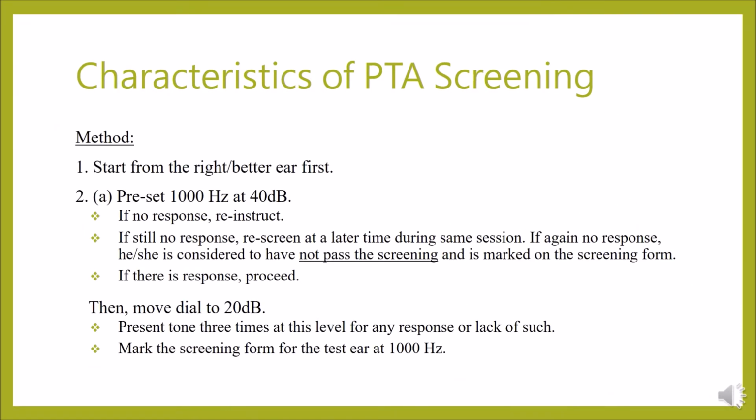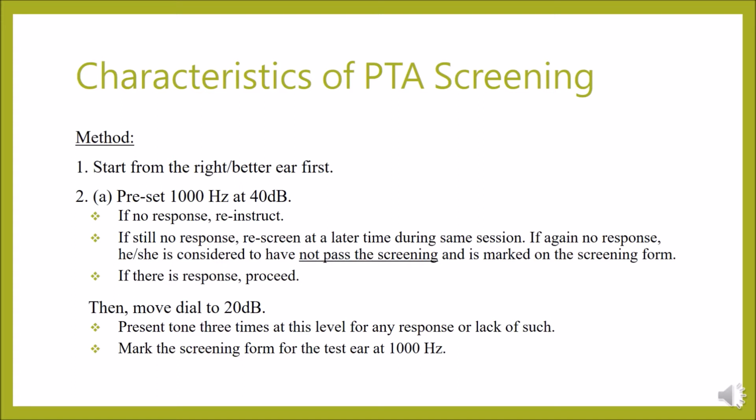So, how is screening done using pure tone audiometer? What I'm sharing here is a hearing screening guideline in a school setting, which involves both the young and older children. Firstly, start from the right or better ear first. If the child reports greater hearing problem in the right ear, begin with the left ear.